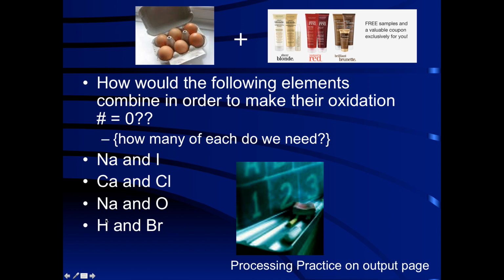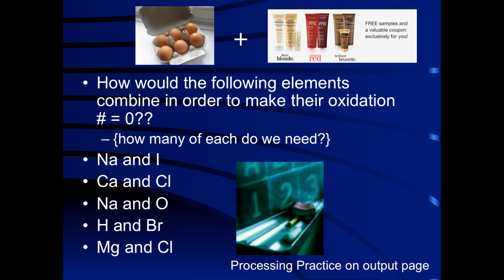Remember, hydrogen has that +1 charge. Bromine, look at where it is, a -1 charge, so they would be a perfect match, 1H, 1Br, to make a stable compound. Magnesium, take a look at where it is. It's in the same column as calcium, so it's going to lose 2 electrons to be stable. Chlorine, we already said, is a -1, so once again, Mg and 2 Cl's would make a stable compound.